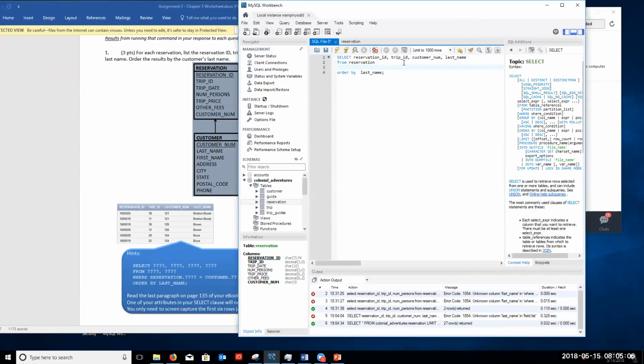We're going to have to pull from 2 tables. So we're going to be pulling from the reservation table and the customer table because that's where the last name is. So after that from statement, I'm just going to put reservation, comma, customer.